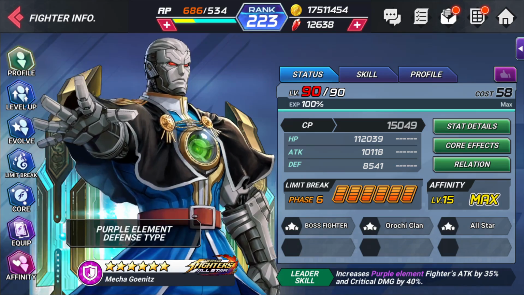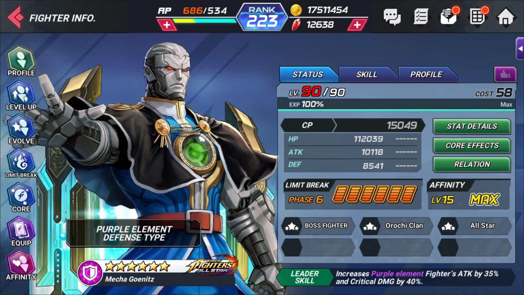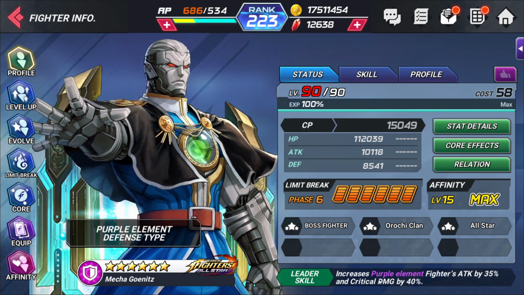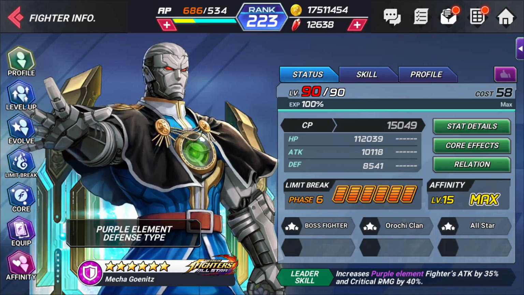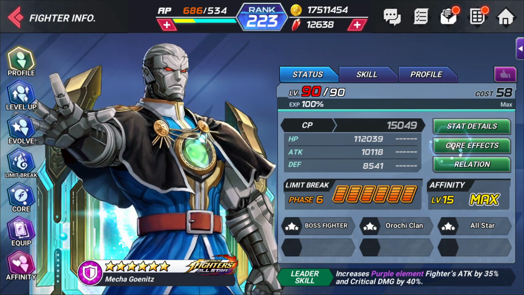He's a defensive character with a leadership that increases purple element fighter attack by 35% and critical damage by 40%. It's not bad. He can be used for any purple element fighter, whether they're attack or balance. So that's not too bad. Let's take a look at his core effects.